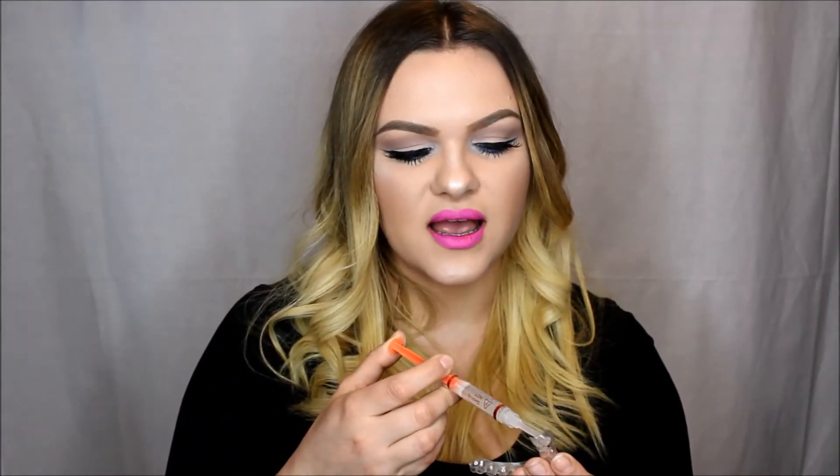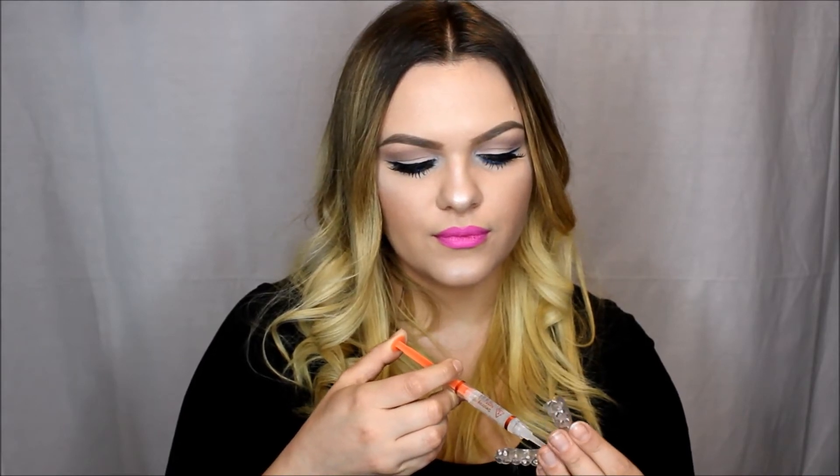I included a picture in the video so you can see exactly how much gel to put on. Apply this after you brush and clean your teeth. I personally didn't floss beforehand because the first day I did and it irritated my gums even more. I brushed right before and also wiped my teeth dry with a paper towel before putting the trays on. Then you pop them on — top and bottom.